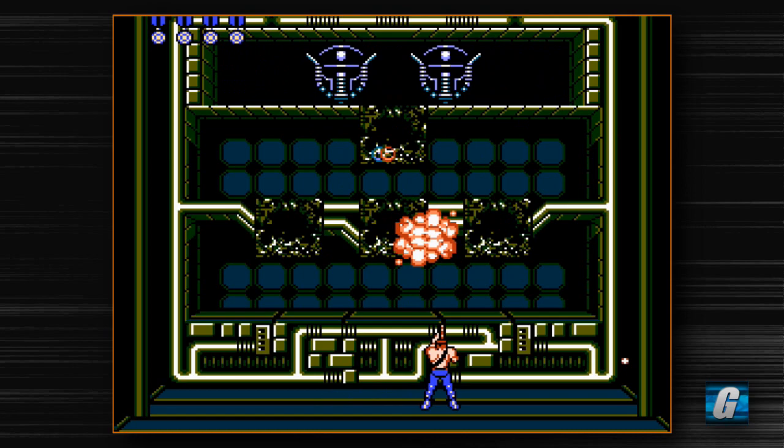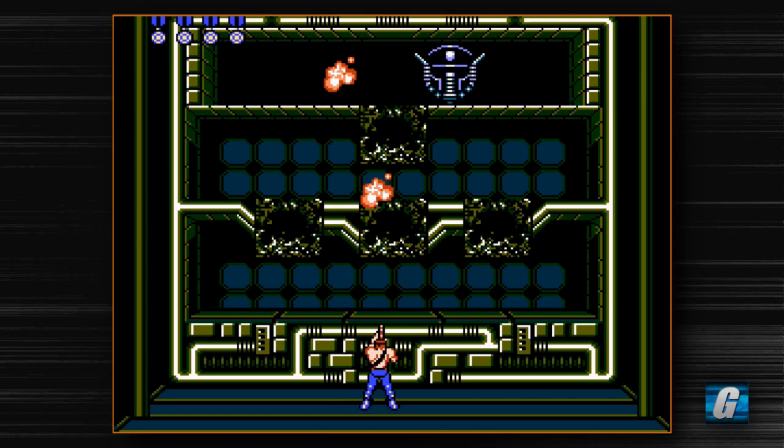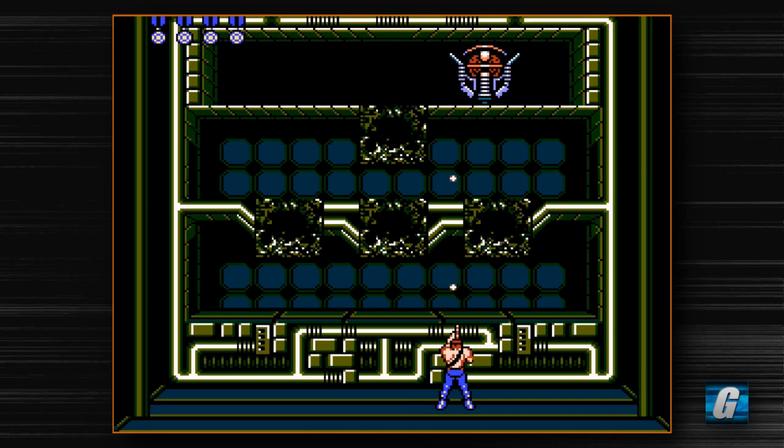So for these things, I recommend just stopping and shooting up. There's no rush, there's no time limit on these bosses. And that's something else I think people don't realize. In a game like Contra, you're not rushed to get through the game. So I think just by nature, people generally feel rushed in this style of game. They feel like they have to keep going.